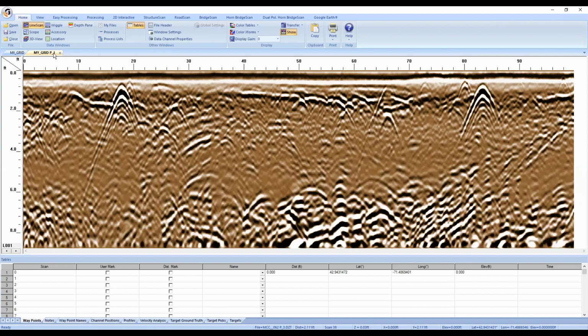We can continue processing the pre-processed grid to make it look a little nicer prior to observing it in 3D. Or if we did some stuff in the field that we kind of regret or that we would rather redo in RADAN, we can always go back to the raw file and start it from scratch. Because we're here in an advanced data processing class, we're going to do the raw grid. So we're going to start with the first tab and not the second one.